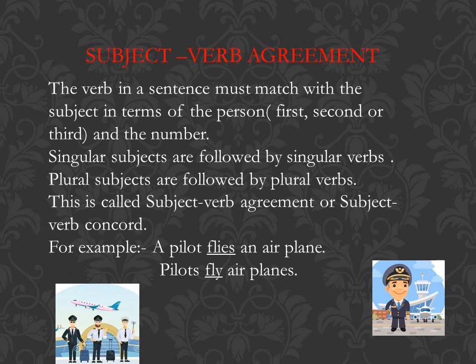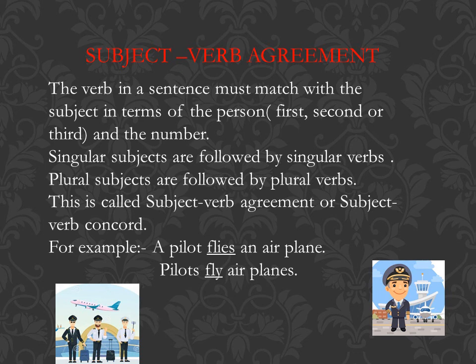Students, let's revise the meaning of the subject-verb agreement once again. The verb in a sentence must match with the subject in terms of the first person, second person or the third person and the number. Singular subjects are followed by singular verbs, whereas plural subjects are followed by plural verbs. This is called subject-verb agreement or subject-verb concord.